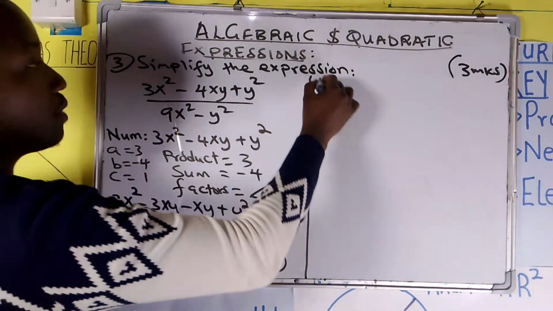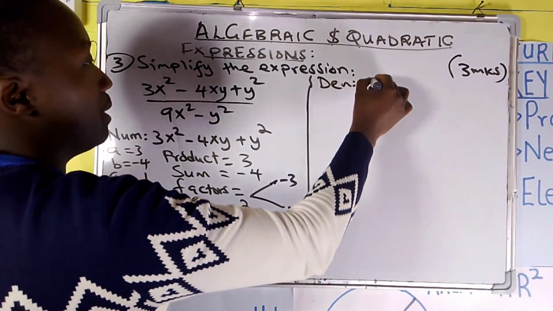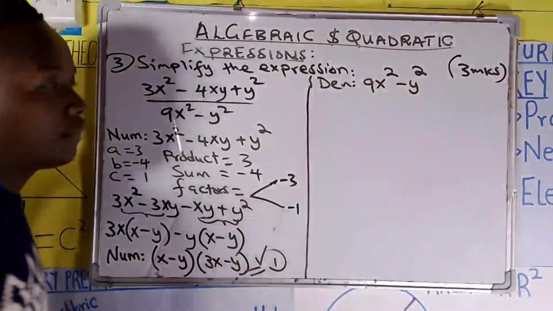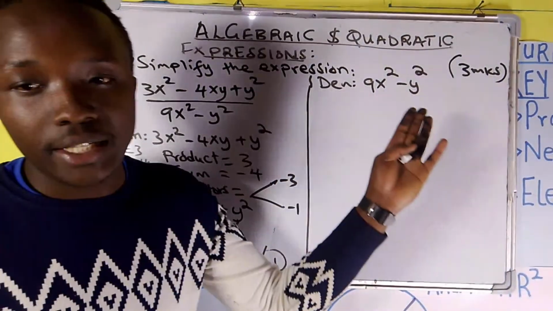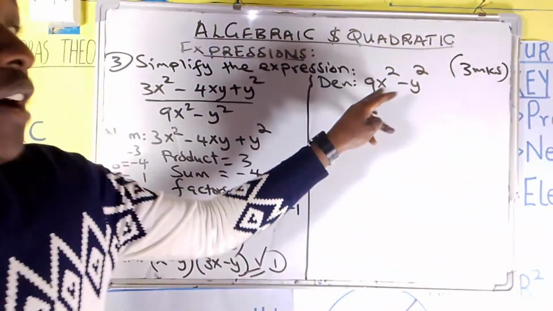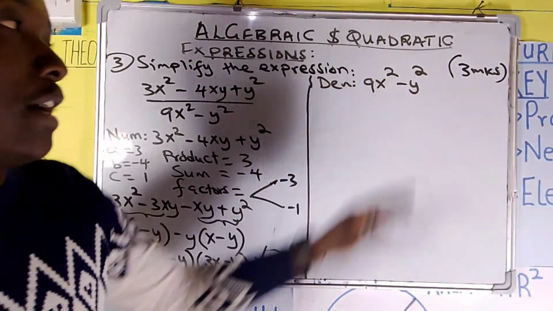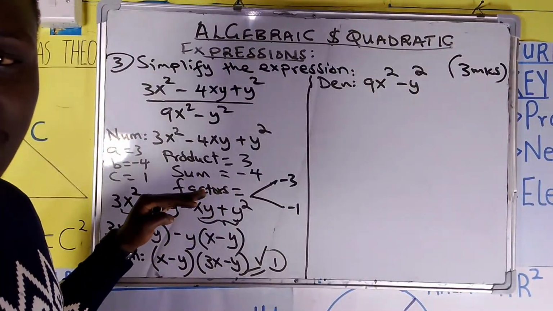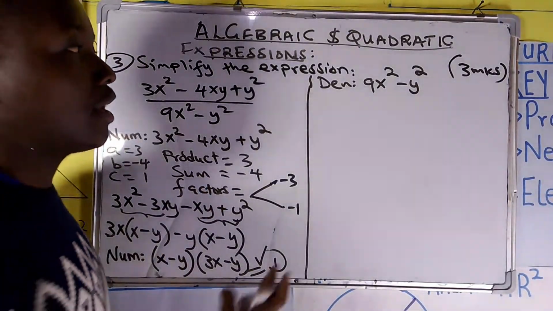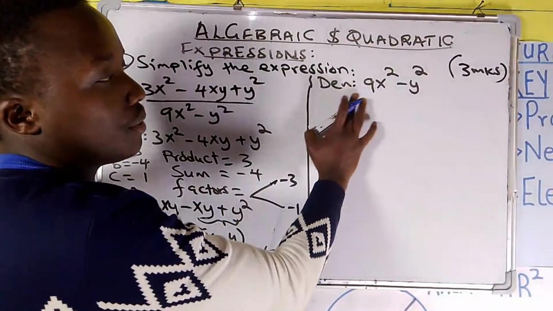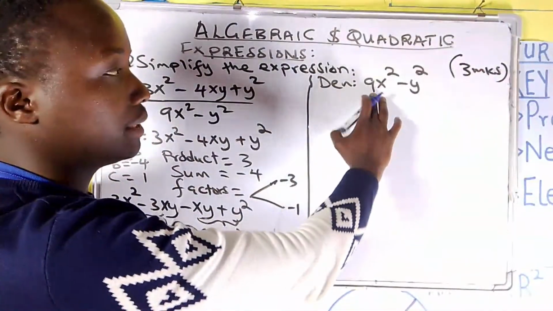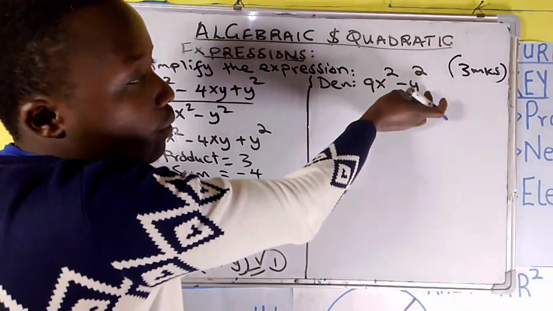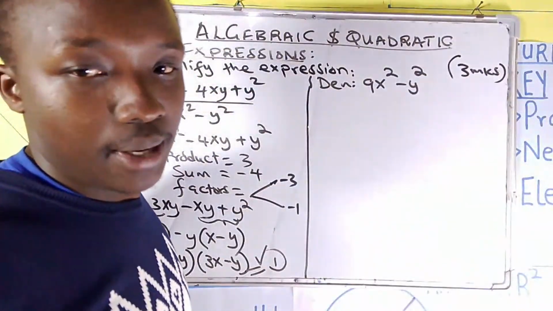Let us now get to the denominator. Our denominator is 9x squared minus y squared. So this one is a little bit different because you can see we only have two variables. And these two variables, we cannot use factorization here as per se the quadratic factorization to solve this. If you check this one clearly, you can see 9 is a perfect square. X squared by itself is a perfect square. And even y squared by itself is a perfect square.